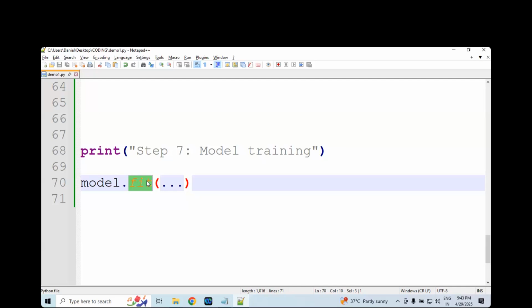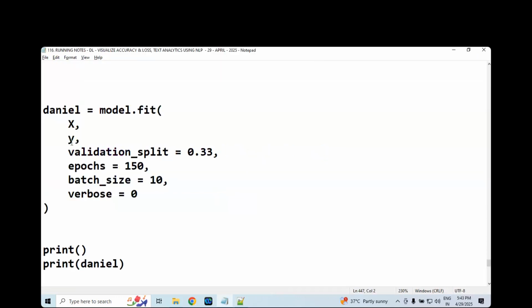Now what we need to do is, let's do one thing. Let us assign the method call into a variable. Daniel, why are you doing this? Hold on, I will tell you. Frankly speaking, during training it is giving the data, right? That data we are storing into an object. That object is nothing but a history object. In a data frame, there is a history. But anyway, let me call it like this.